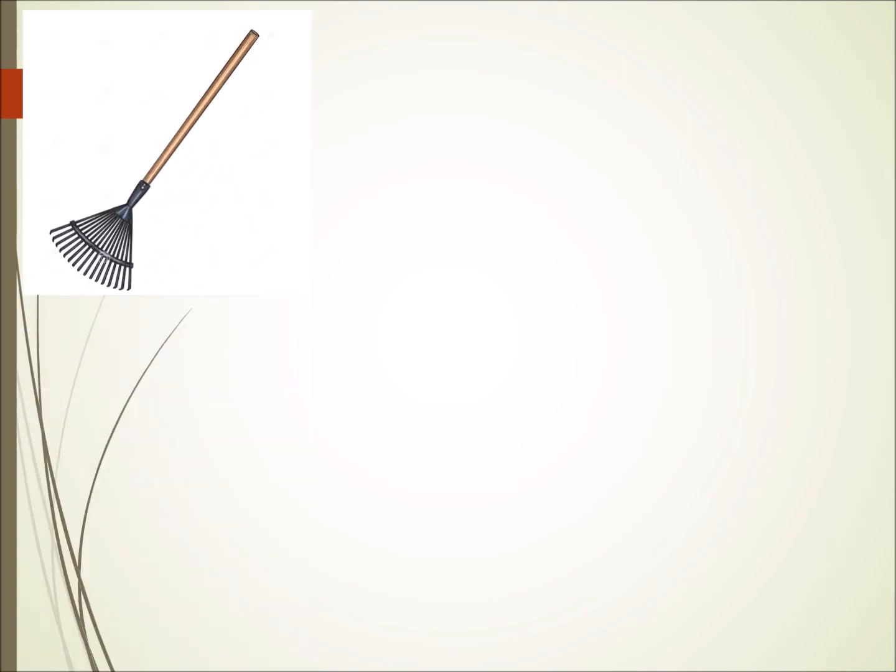So now today the first thing that I want to test you on is I want you to name all these gardening tools. Look at the first one. What do you call this? Very good. It's a rake. This is not a broom. So you cannot use it to sweep, but you can use it to collect dried leaves, or to rake. The word rake is not only a noun, it can also be a verb. You can rake the dried leaves in your garden.